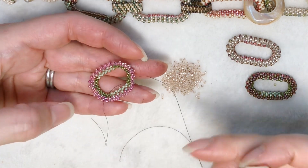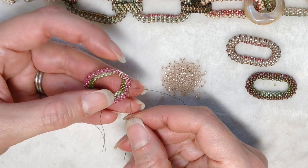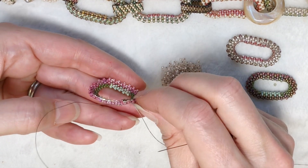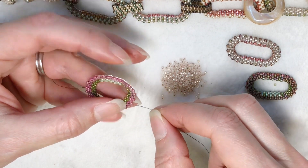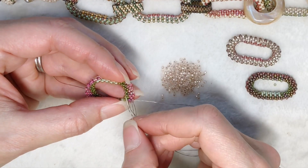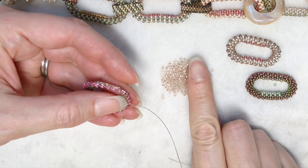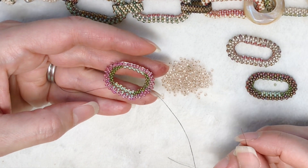I'm back at the end of row six. I've got the last bead on my needle and I'm going to put that last bead in. See how it's starting to make a little bit of a shape — cupping up — that's just perfect. I'm going to take my thread down through an 11 here and then through three 15s here to take my thread down to the middle. I've also switched to cream colored beads so you can see this in contrast. This is going to be rows seven, eight, nine, and ten.